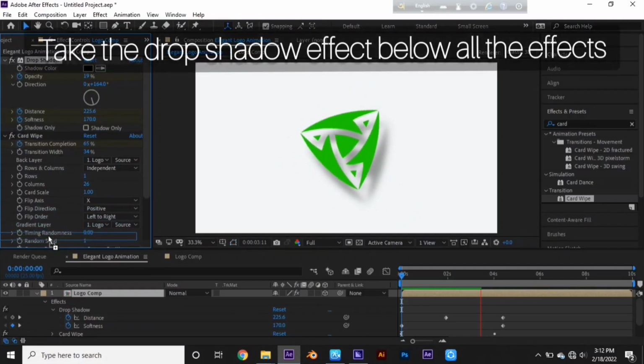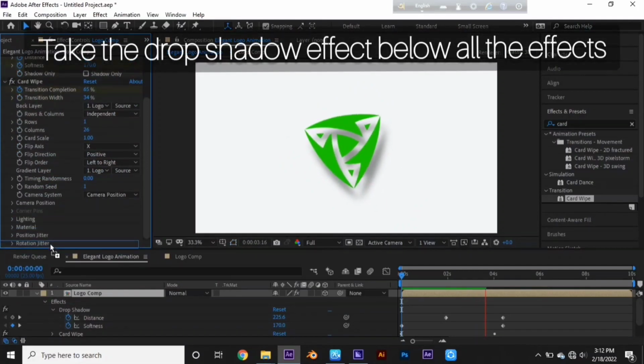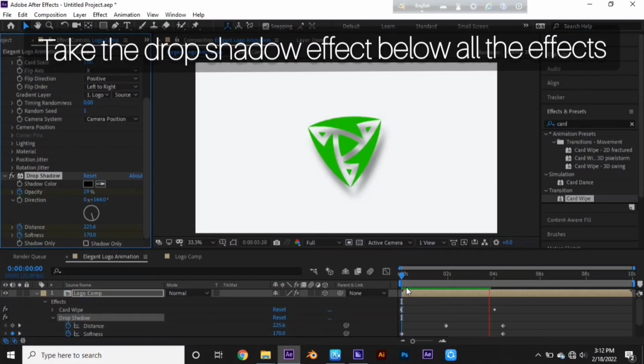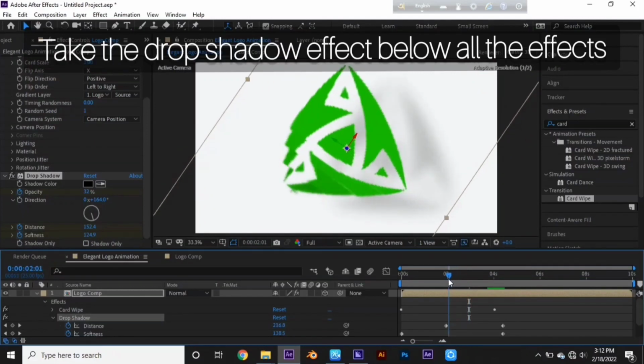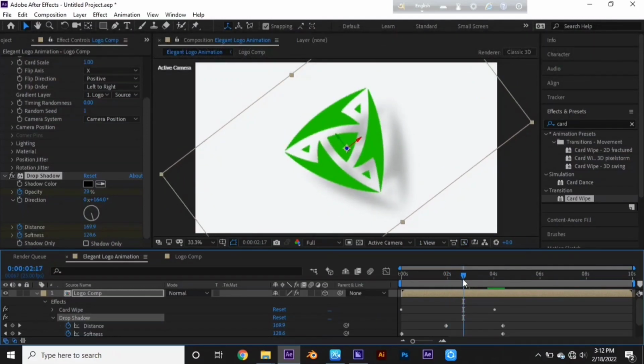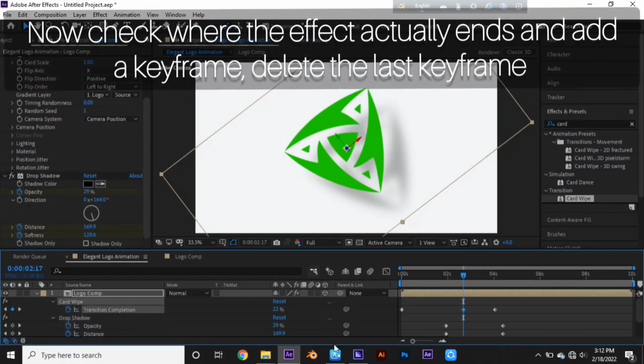Take the drop shadow effect below all the effects. Now check where the effect actually ends and add a keyframe.